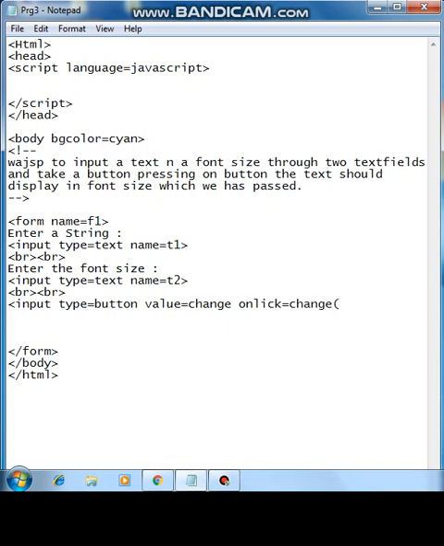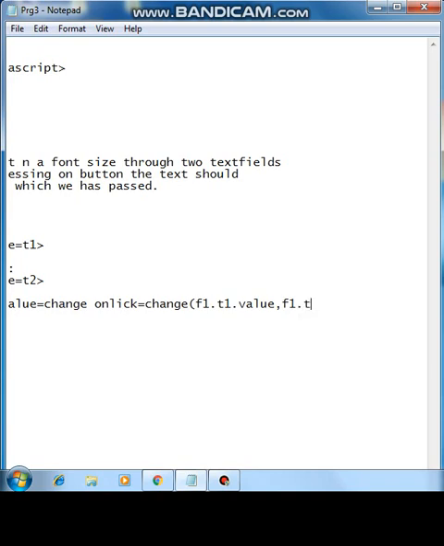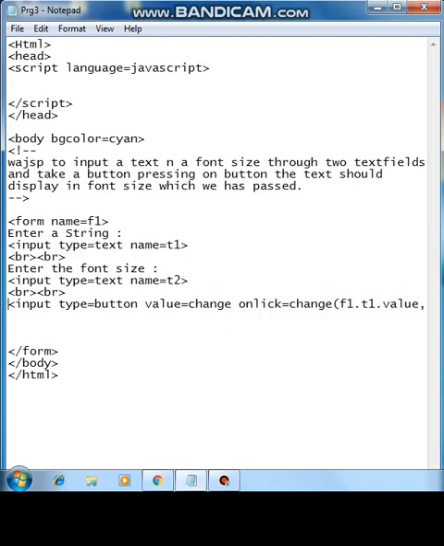Okay. So how many arguments will pass here, students? Two arguments. One is f1.t1.value, the other one is f1.t2.value. Understood what I'm doing? The first one is for text, and this is for size, students. This text will change according to this size. That is my motto. Fine. This is finished, I think.